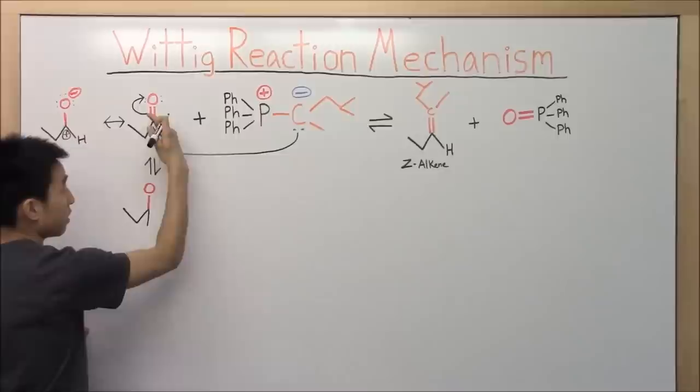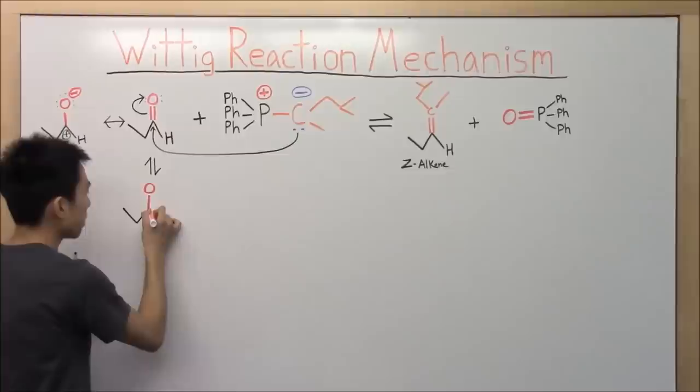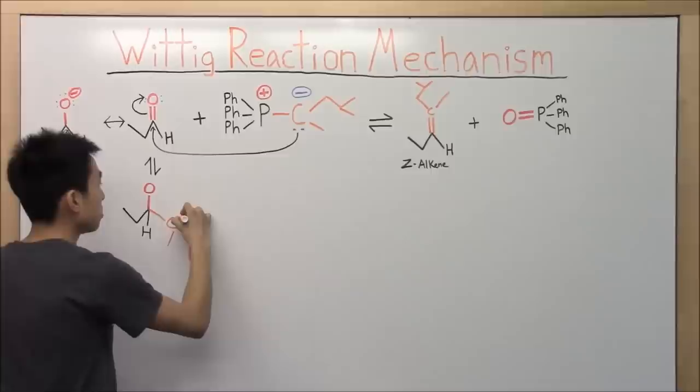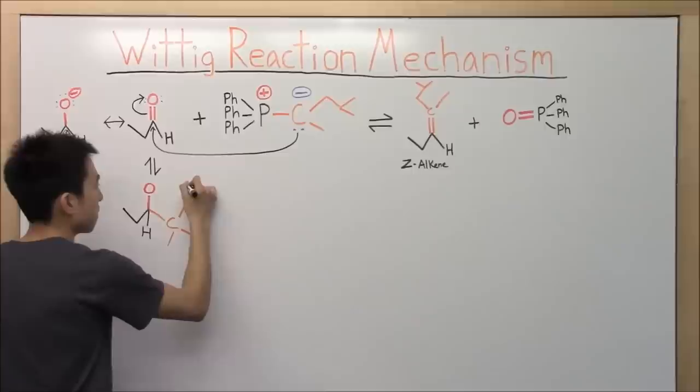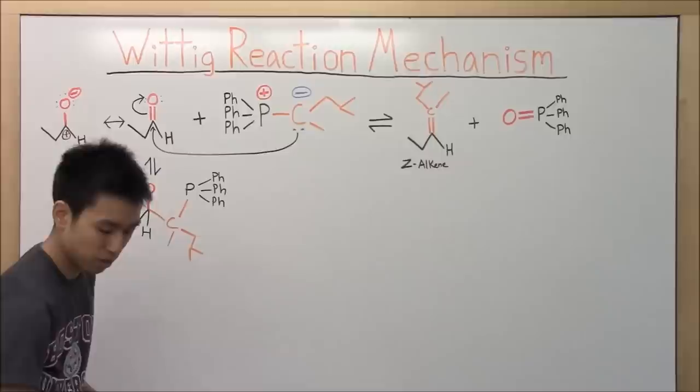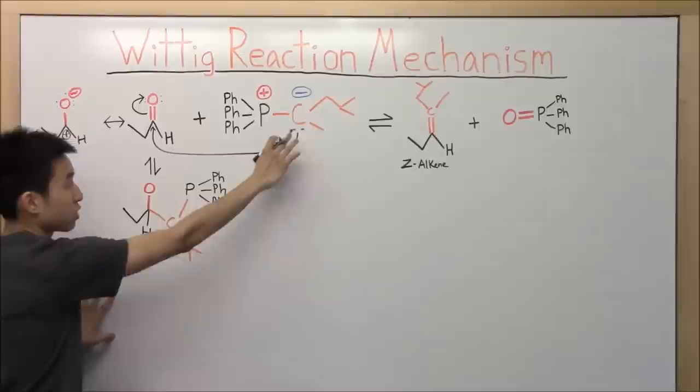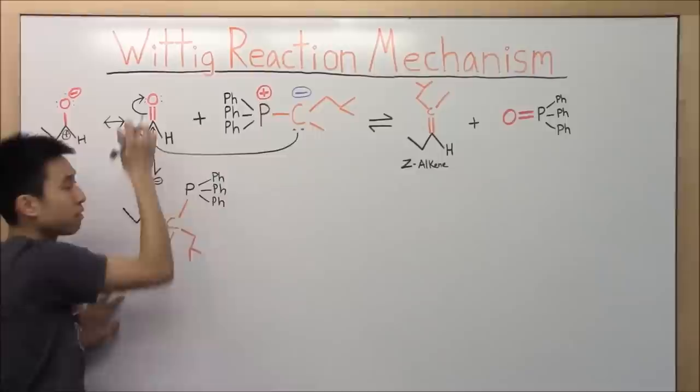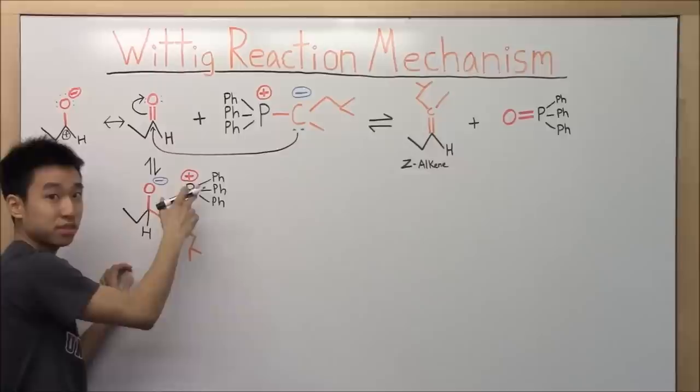All right. So I'm going to actually slide our hydrogen over here. I'm going to slide that bond over more so we have more space. So it's going to look like that. All right? And then we have the bond with the carbon of the ilid, like that. The carbon chains of the carbon of the ilid are just going to chill out over here. And also the carbon is still going to be bound to the phosphorus, right? That's why I'm going to draw him over here. Phosphorus. And then the phosphorus has these three phenyl groups. Okay? So am I missing anything in this intermediate product of mine? Take a second, okay? Pause me if I'm too quick. But we lose the negative charge because the oxygen lost electrons in the attack because the two electrons are now in here in the bond. So it's now neutral. Oxygen is actually not going to be neutral anymore and it's going to have a negative charge because electrons resonated up. The phosphorus is still positive though because nothing happened to it, right?